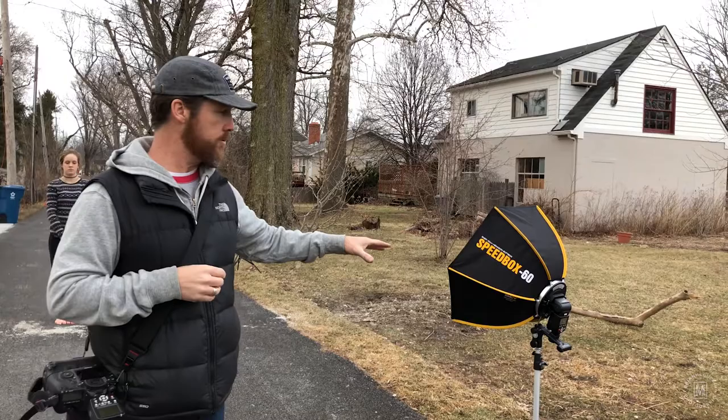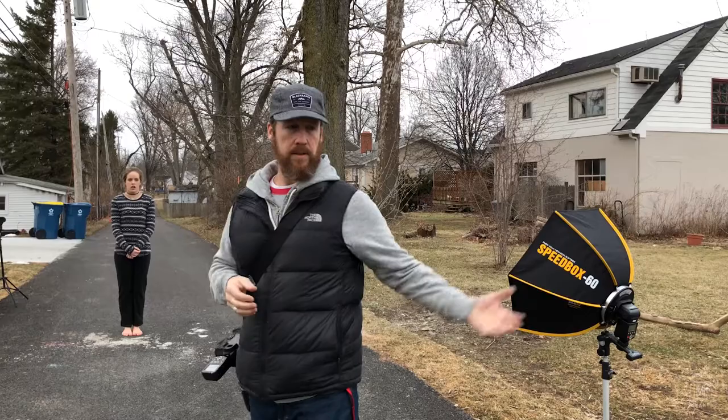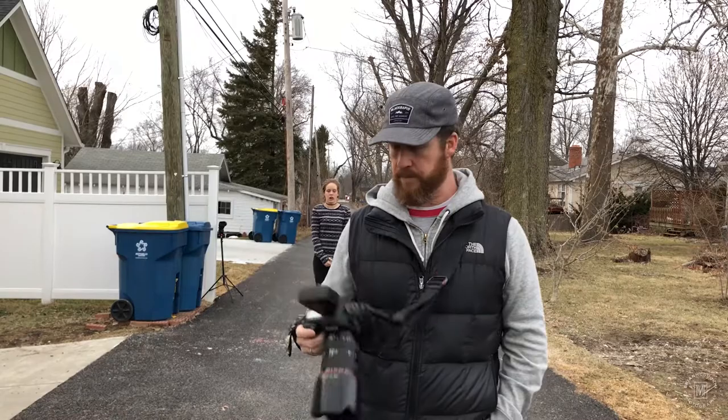Then I was using this light here with the speed box as a way to just add some light in front of her so that way we could still see her. And that's the one thing we've done differently — if you see the picture, she's facing this way and the light from the front creates a shadow on her face. I would have switched it over to this side, but it wasn't something I really thought about at the time. It was cold out and it was late, so I was happy with the results.